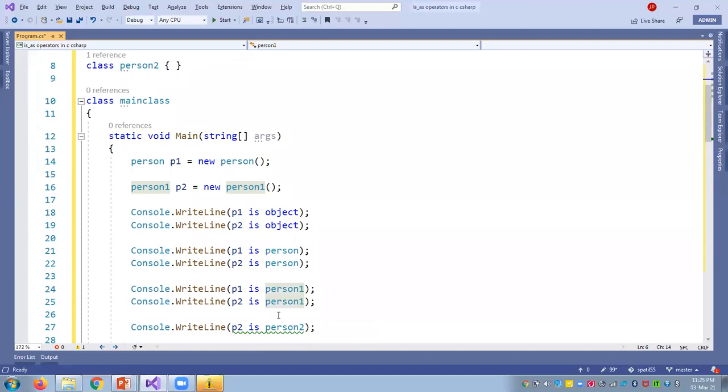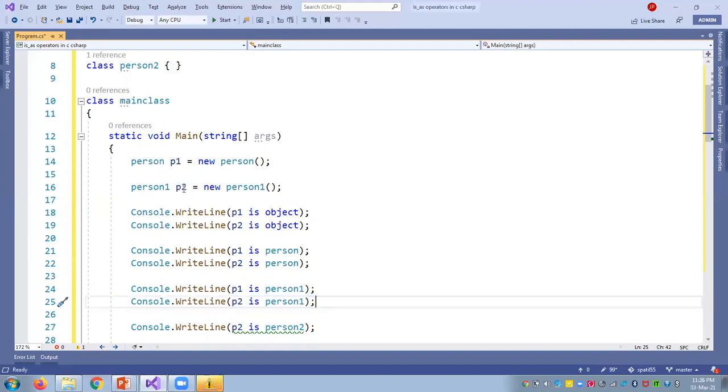Next, in the third set, I'm going to check P1 is Person1 and P2 is Person1. We already know that P1 is an object of Person. P1 belongs to Person and not Person1, so we are expecting false here. Then P2 is Person1.